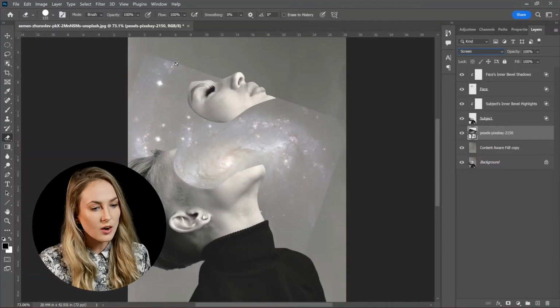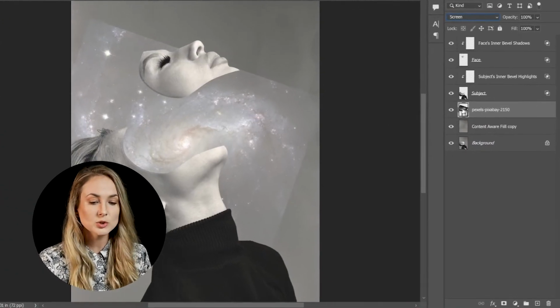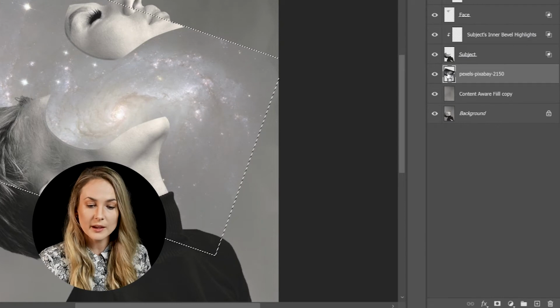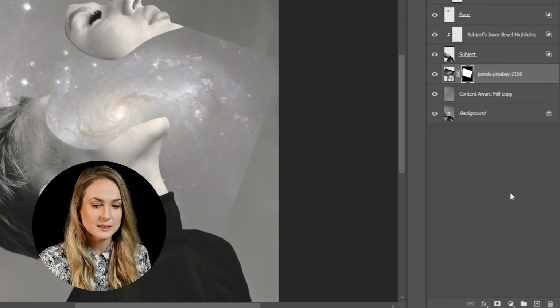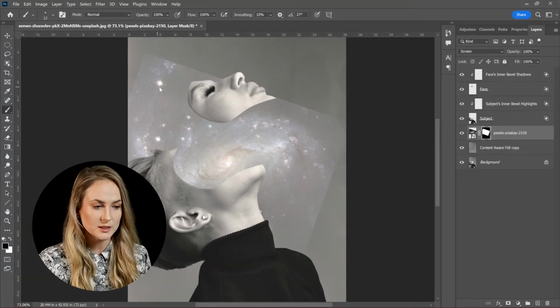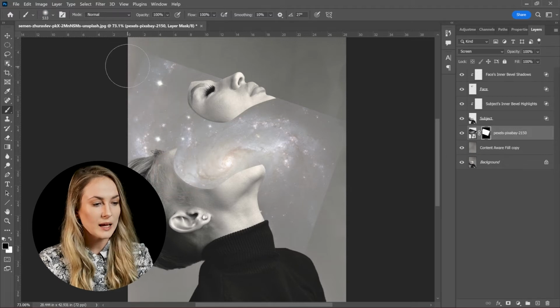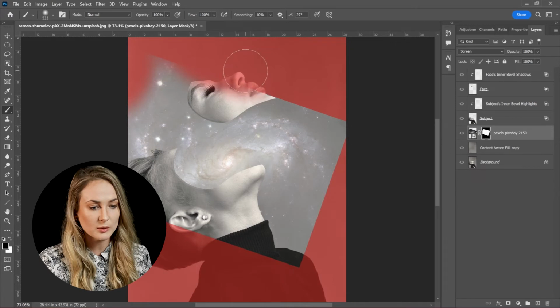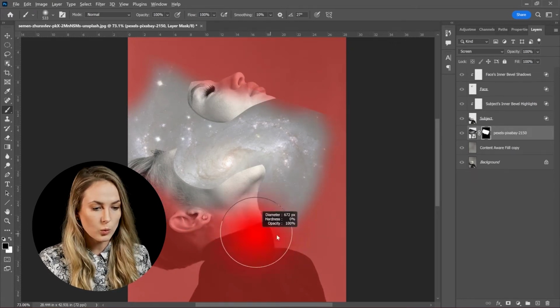Now you can still see the hard edges on this guy, so if you just hit Control or Command and click on the thumbnail of that layer and then come and create a layer mask, we're just gonna paint out those hard edges. So get a really soft brush and paint black on all those edges. If you hit the backslash key, you can see what you're doing on your mask. Just get all those hard edges out of here. We don't want them. I'm gonna set my flow down a bit, soften it up and get those edges.